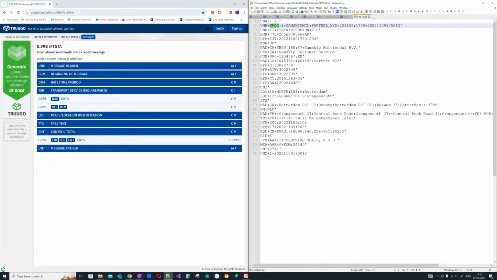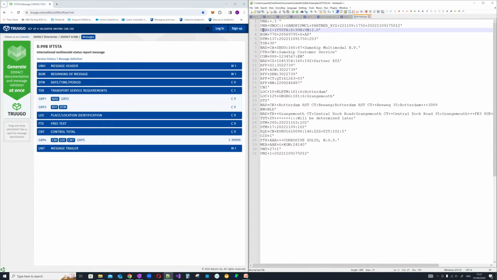So here you've got the various elements relating to syntax and syntax version. You then have the sender, the receiver. You then have the date and the time that the message was generated. And then we've got the reference here, which is the key reference related to this particular interchange. And you can see I've highlighted here, it also forms part of the interchange end, the UNZ record here. And in this particular example, it's an if star and it's only for one message. We've just got a 1 counter here.